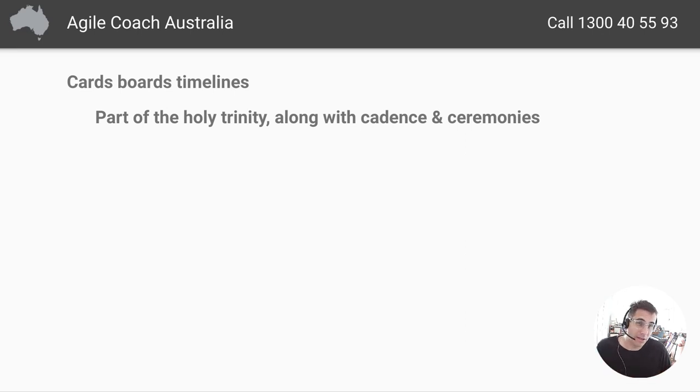The other two things in that holy trinity are cadence, so an operating rhythm, and ceremonies to look after your work and look after your people. So those three things are absolutely the foundations. And I'm talking about one of them today. I've already done cadence and ceremonies. I've done mastering ceremonies, which is just an introduction, and cadence. You can check those out on the website or check the newsletters on LinkedIn. I'm going to talk today about the documentation side of things.